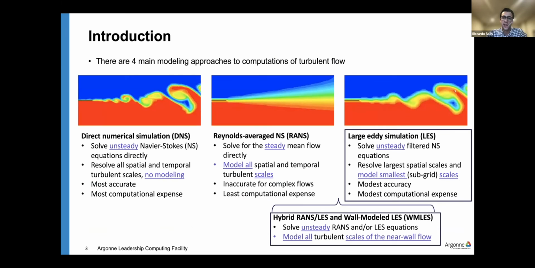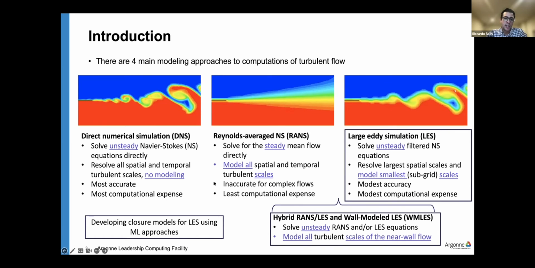Basically, if you're familiar with RANS, you do a Reynolds decomposition. You take the filtered product of the velocity and subtract that from the product of the filtered velocity. And that is the unclosed term. But you could do something with kinetic energy as well. You could do basically whatever traditional models have done so far. We are trying right now to replace a traditional algebraic or differential equation that represents that unclosed term with something like a neural net model.